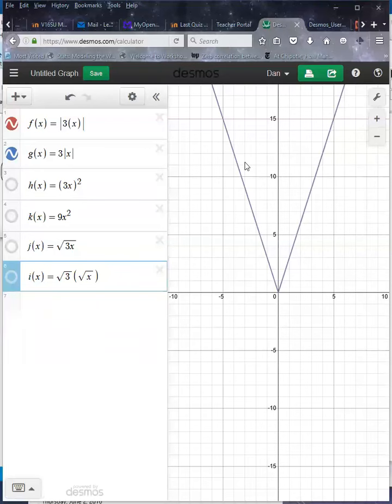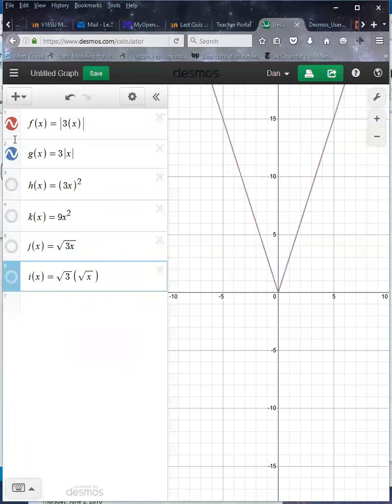Okay, so to add a little more confusion maybe to this, you can rewrite any horizontal stretch or compression as a vertical stretch or compression just by following what the function's telling you to do with whatever's inside of it, or the argument. So what I have here in this graph right now, I have graphed the absolute value of 3x and then 3 times the absolute value of x. And notice you're seeing the exact same graph.